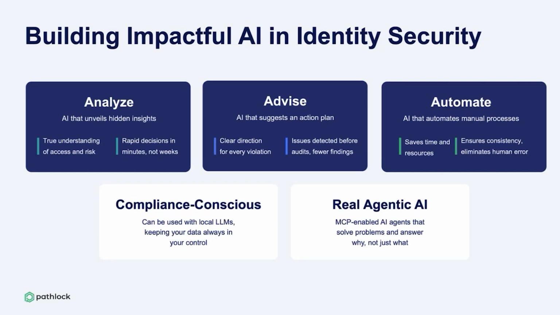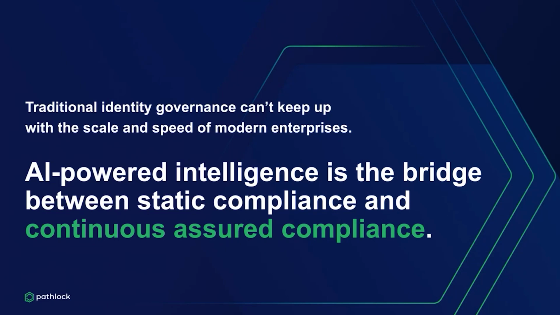And of course, we don't need to forget about compliance. It's compliance conscious. So we're using local LLMs, not sending private data to the cloud. Everything is embedded and running locally to keep the data always in control. So this is just a summary slide. AI-powered intelligence is the bridge between static compliance and continuous assured compliance.